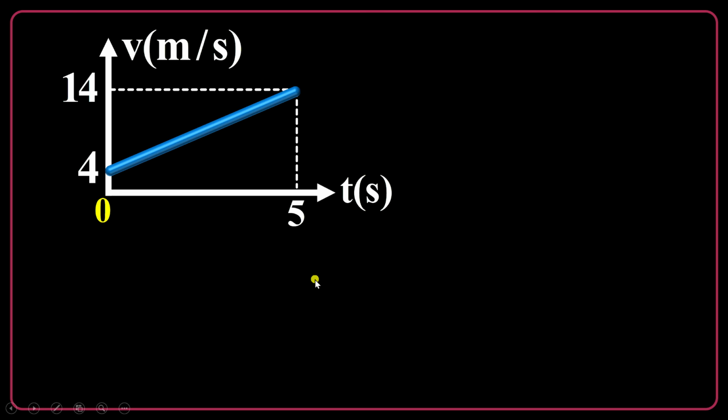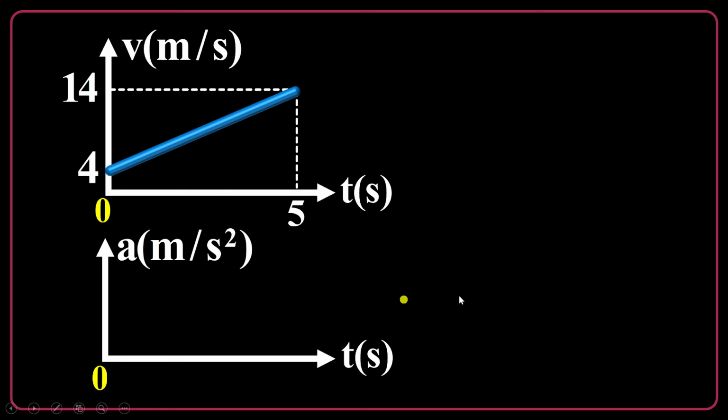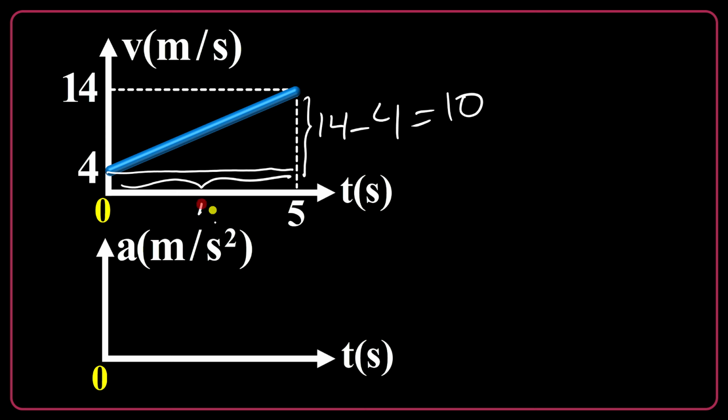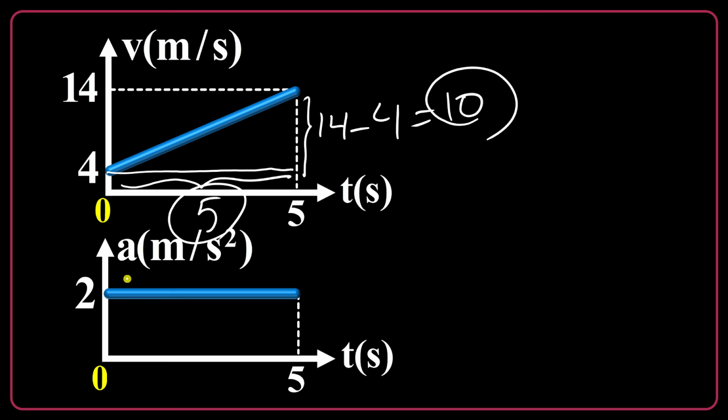Okay, the last part is the area under the acceleration time graph. Look at this VT graph. It's a very easy case in which the velocity has a constant change. Acceleration is constant, you know, because it's a linear graph. Initial velocity is 4 and the final is 14 in 5 seconds, okay? I'm gonna draw the acceleration time graph. Acceleration is the slope of this graph, and it's very easy because it's just a line. I establish a triangle. Rise is 14 minus 4, which is 10, and the run is 5. Rise over run, 10 over 5, the acceleration is 2. It's all 2 from the beginning to the end.